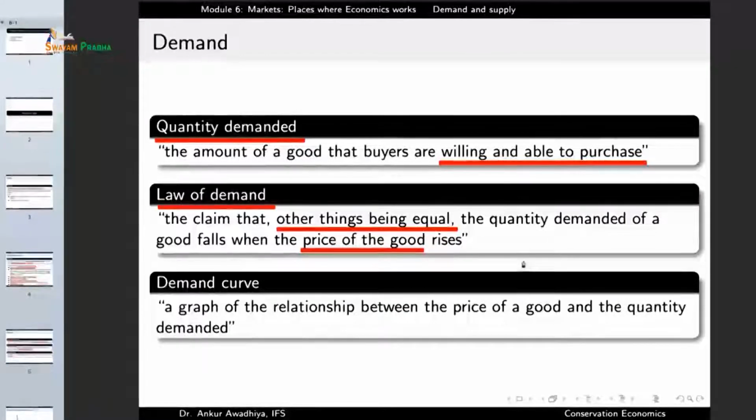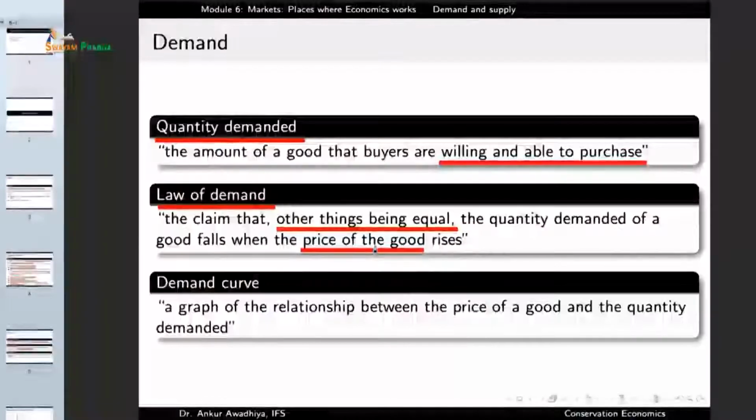The quality of good remains the same. The social structure that is there in the society remains the same. The level of advertisement remains the same. The transaction cost remains the same. If everything else remains the same, then if you change the price of a good, what will happen to the quantity demanded? So here, what we are saying is that, suppose in a market, mangoes are available for, say, 30 rupees a kg. If the price goes up, if the price is now 40 rupees a kg, will people still be demanding the same amount of mangoes, or will the demand change?